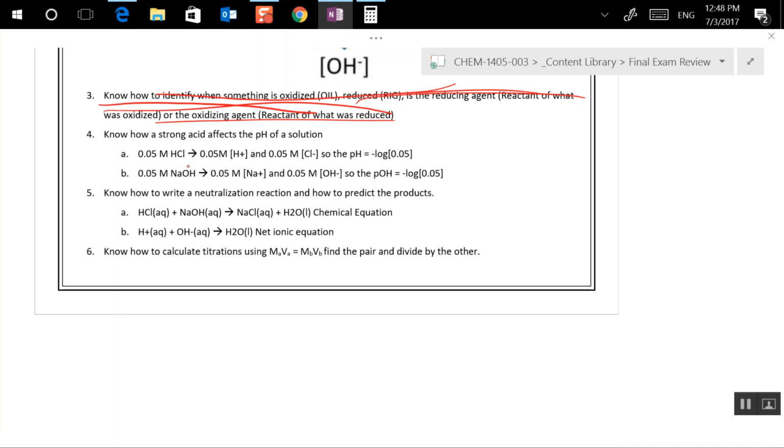Now, would I ever ask you what is the pH of a 0.01 molar solution of acetic acid, which is a weak acid? I wouldn't do that. Okay? So if I give you the concentration of the acid, and I'm asking you to find the pH, what do you know about that acid? It's a strong acid, so you can find the pH directly from the molarity. All right, that's what you know, because I'm not going to give you the molarity of a weak acid and ask you to find the pH. Although that's lots of fun. Okay, it's not part of this class.